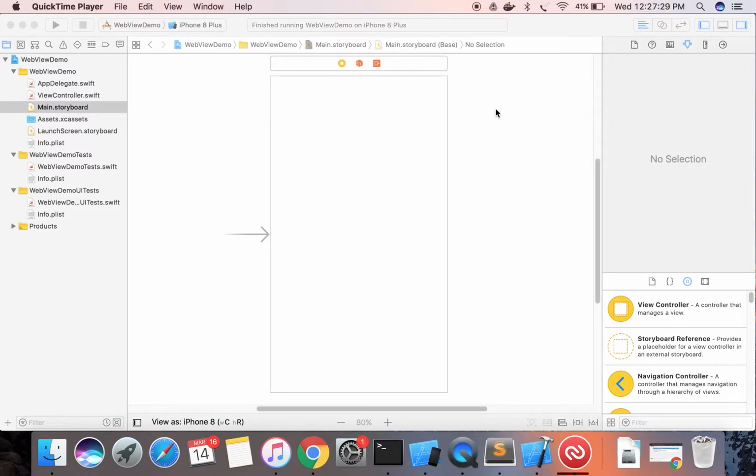In this session, we are going to talk about the WebKit framework. The WebKit framework provides a set of classes which can be used to display content in windows. And if you want to implement browser features in your app, like following links, managing the back-forward list, and managing a history of pages recently visited, then WebKit can be the best framework.